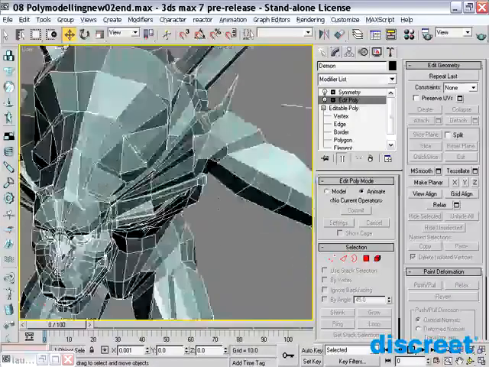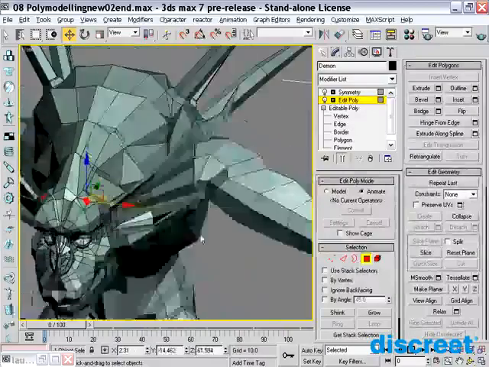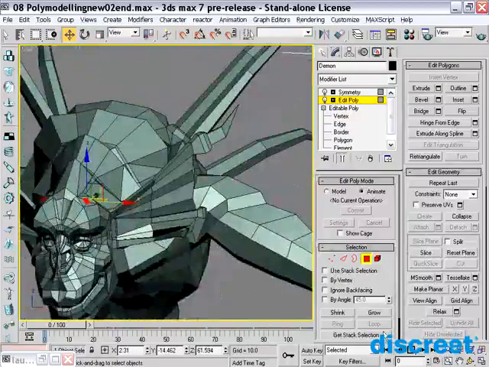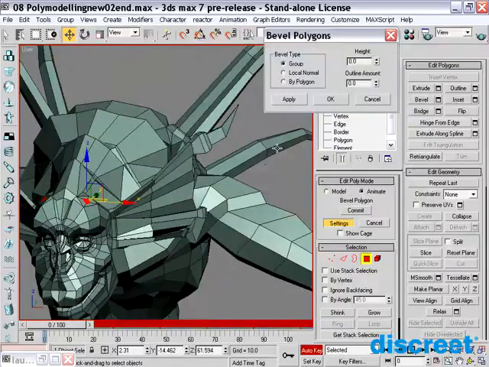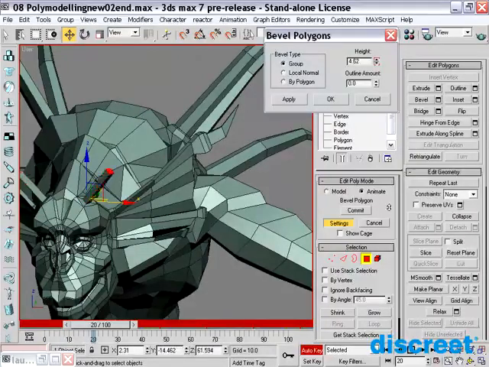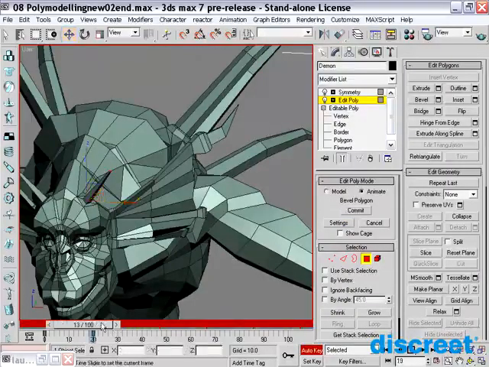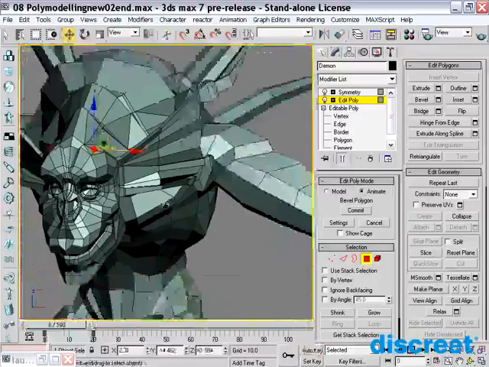Once I've done that, I can now go scrolling in, and let's just pick on, say, this poly right here, and we'll just animate a little horn creating. So I'm just going to turn on Auto Key, and then we're going to go in and grab the Bevel tool, and simply move to, say, frame 20. And we'll tell it how high we want this to go, somewhere around there, and a little less outline, so we get that, and just say OK. So now that we've done that, you now have an animated bevel happening, so vertices are being created in this process. Now I can turn off Auto Key.